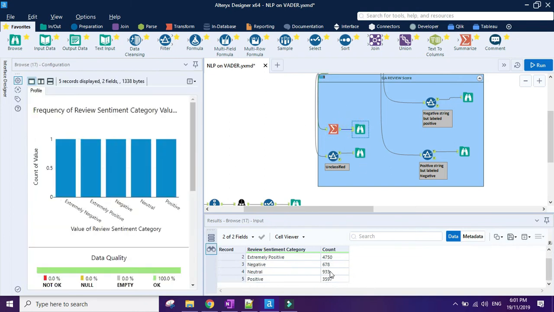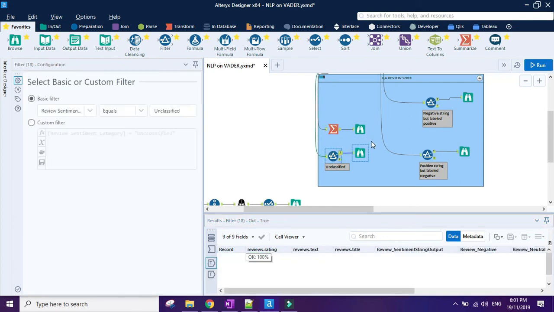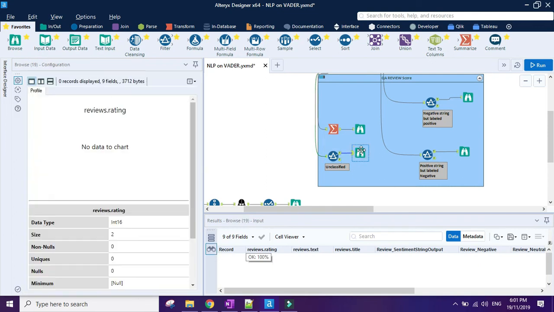In our example, positive reviews are dominant. Next, we checked if any were marked as unclassified. In our example, we have none, but this would be essential if you are working on a new dataset.